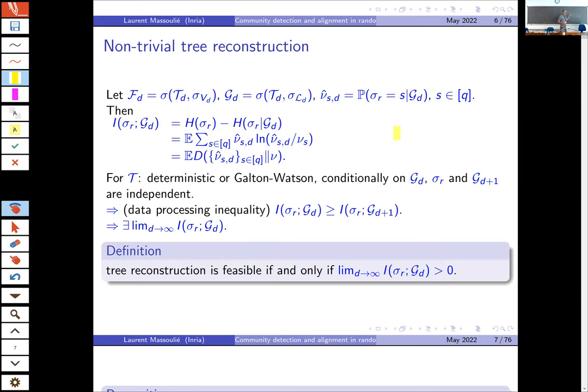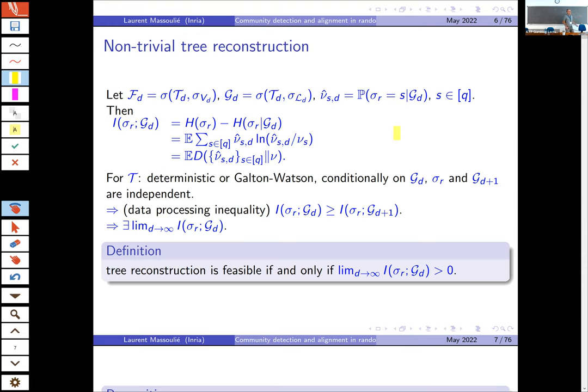You typically will get exponentially many nodes because we are going to look at branching processes. So typically at generation D, you have an exponential in D number of individuals. You look at all these values. It turns out that in some cases you have non-vanishing information about the spin at the root. And in other cases, this information vanishes. There is nothing you can figure out from the root's spin. Yes, we'll take a discrete set for the spin values. So think of binary values, or any finite values actually, but think of two values to set ideas.